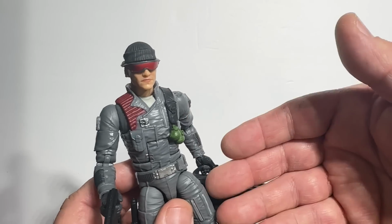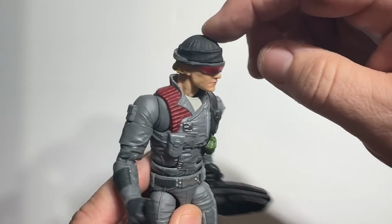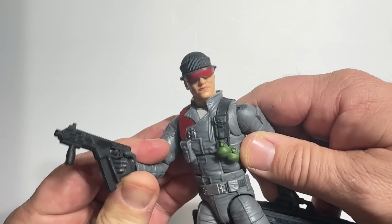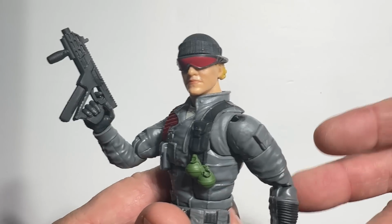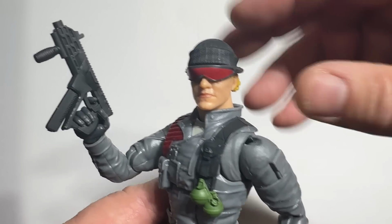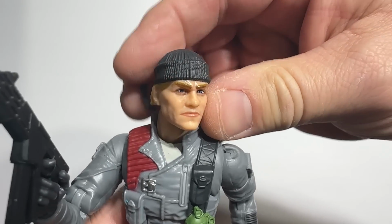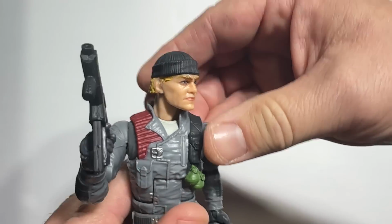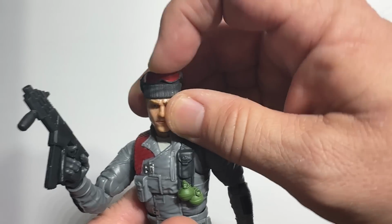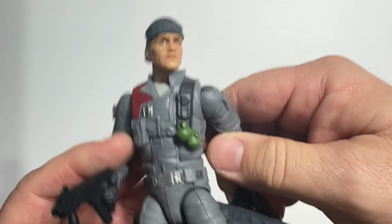Of course, he's a sniper. And so being incognito, being in the gray with just his turban, his beanie up here, really makes a lot of sense. But this is one where the storytelling that Lenny talks about really comes through because when you take his goggles off, you can see he has bags under his eyes. And the thought is that he has to get in position and stay there for hours and hours at a time, waiting to take his shot.